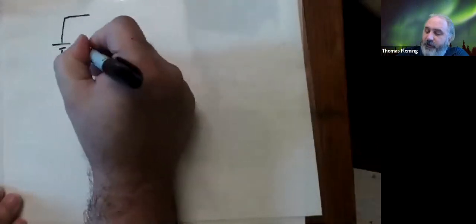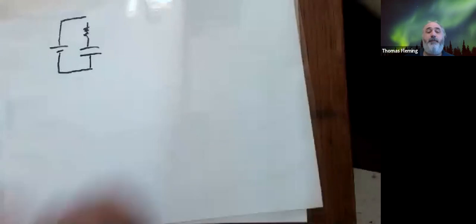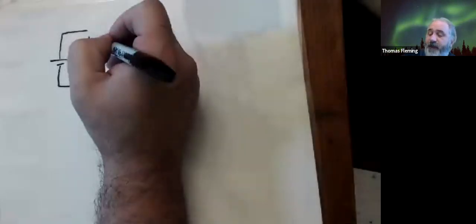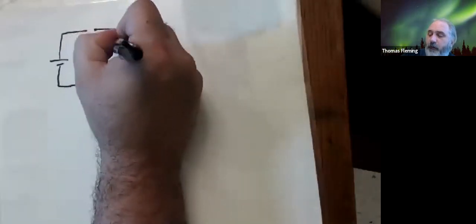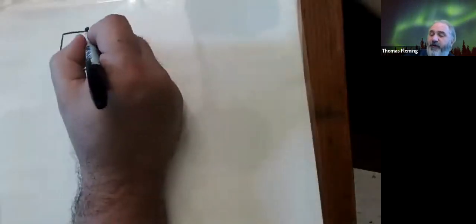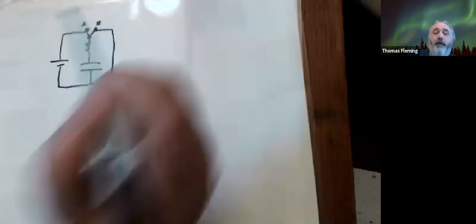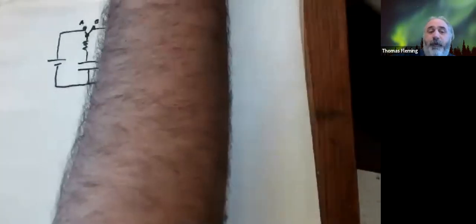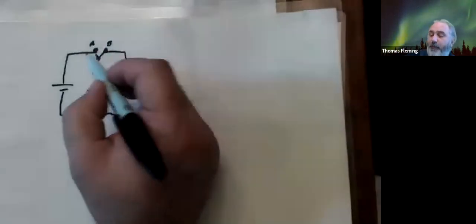I'm going to have a capacitor here, a resistor here. But in my circuit, I'm going to have a switch. And what's going to happen is this switch can go to 2 different locations. Sometimes the switch is going to be connected from here to here. Other times the switch is going to be connected from here to here. And it's going to go from position A to position B. I don't know why I did it so small. So it's going to swap.